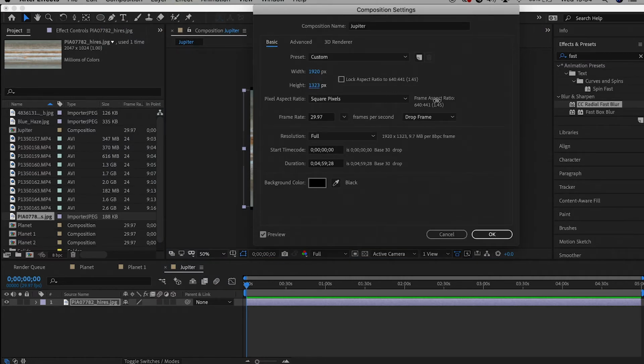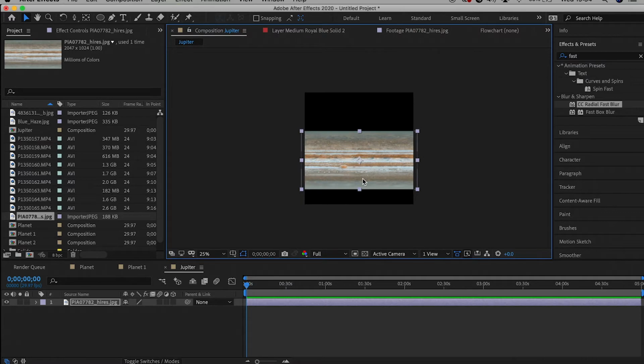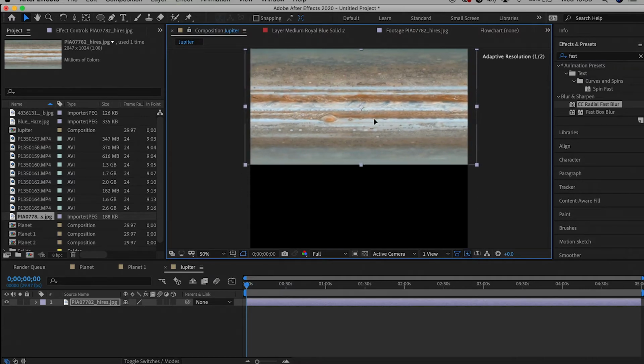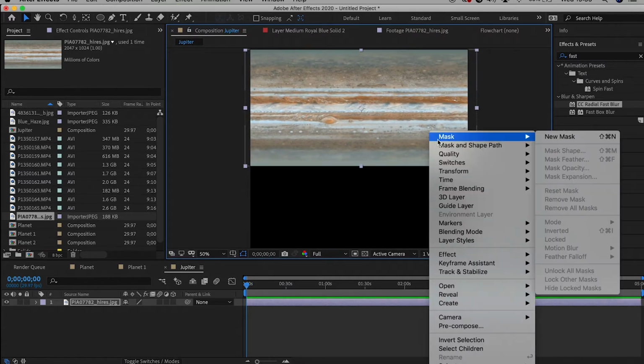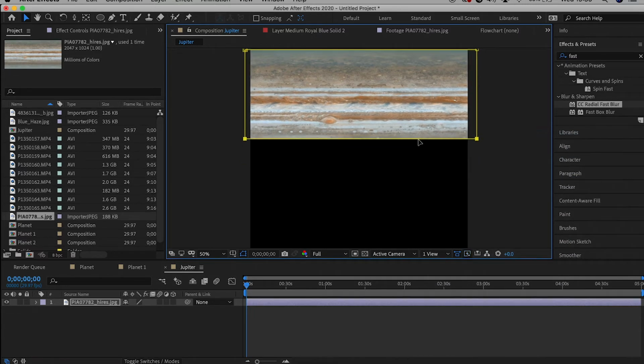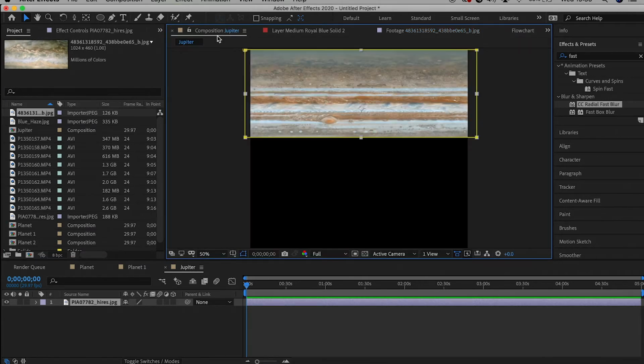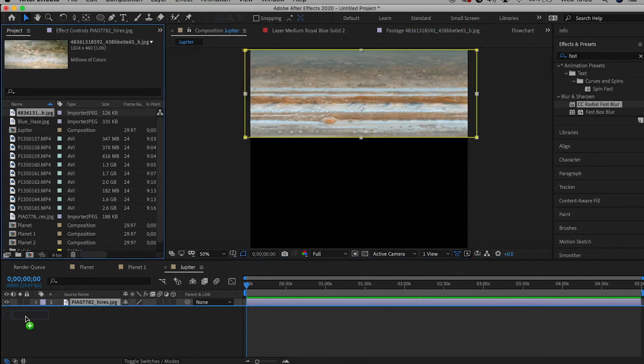So I'm going to make my composition in terms of height very high. I set this to about 1975 in terms of height, but I'm pretty much going to keep the width the same. Pretty much what we're going to do is create a map that we can use, and since Jupiter is pretty much a gas planet, it would tend to move in kind of this Milky Way, so we're going to try to create that illusion just through the images, so essentially making these images move.